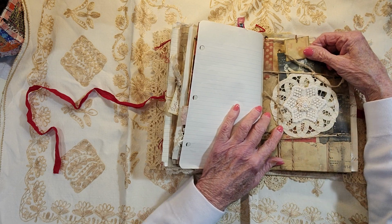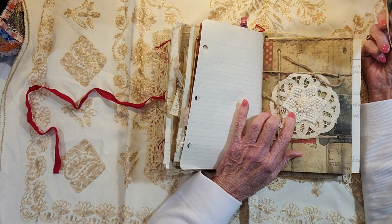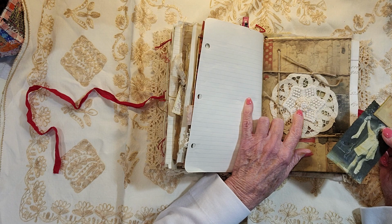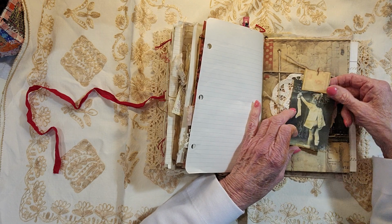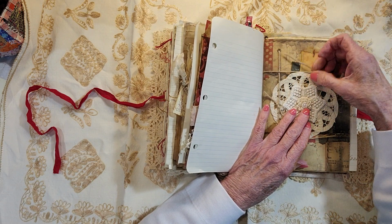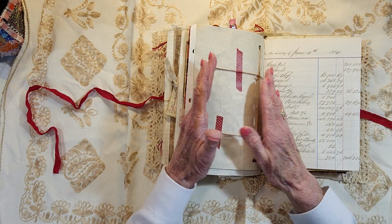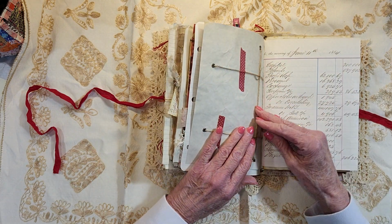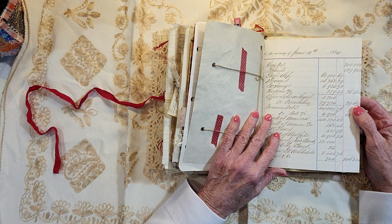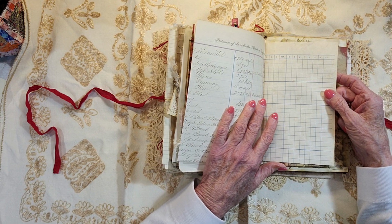And then, oh, I thought I didn't put that in too soon. Okay. So I just put a doily here, and then I had a little medallion cut out, and then this is just, I don't know where I got that, Hobby Lobby or something. And this little journal card here. It's just so cute. And that just, you know, sticks right into there. And this is the back of it, and I wanted to cover it, but I really couldn't. It just would have been hard to put anything in and out, and this way you can see the mechanics of my sewing. Here's another page from the vintage ledger, bank ledger.